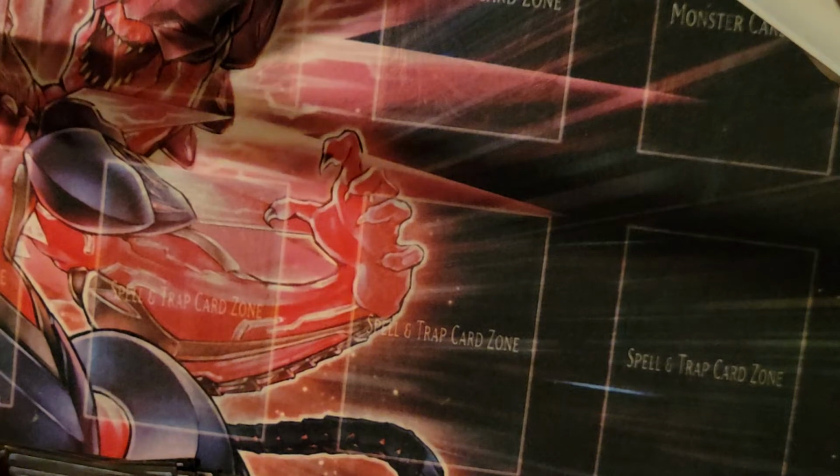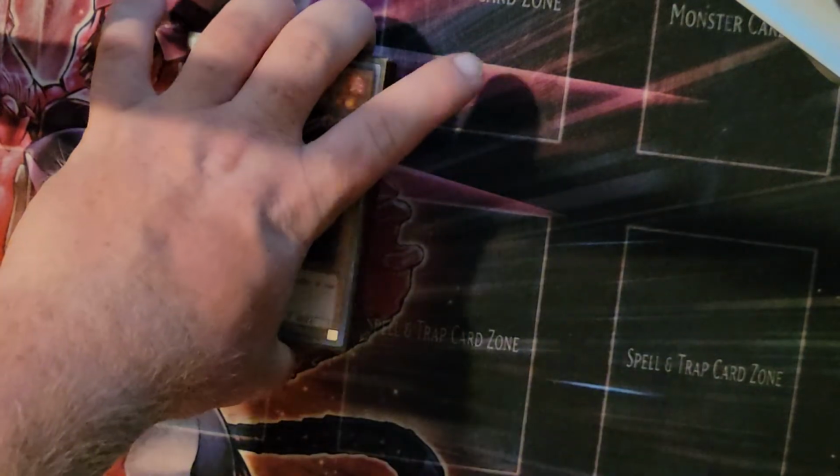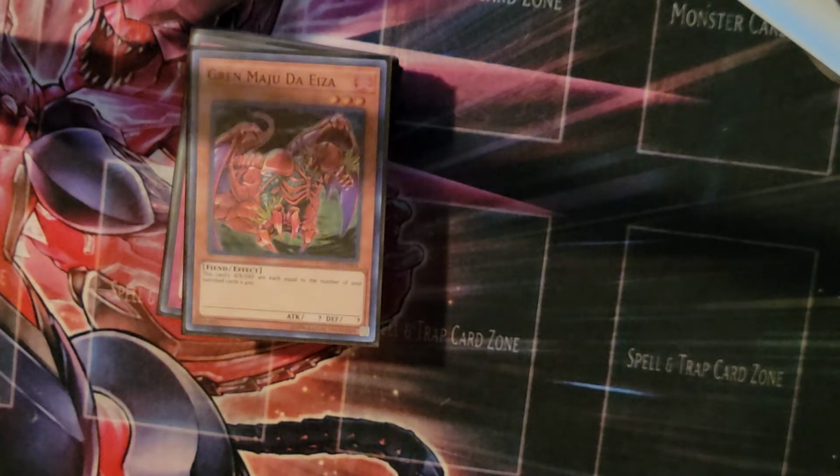Well guys, that is the deck profile. I can never say his name. I've never been able to say his name correctly. I sound so goofy trying to. I'm gonna try one more time before this video ends. It's Gren Maju Da Eiza. Gren Maju Da Eiza. La la la la. Yeah, see. Anyways, I may not be able to say his name, but I like this guy.